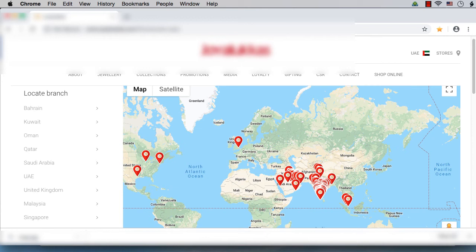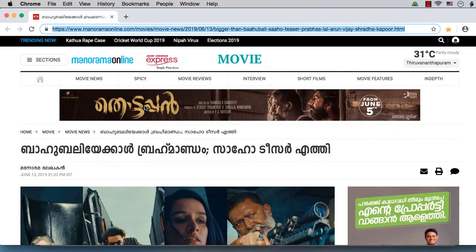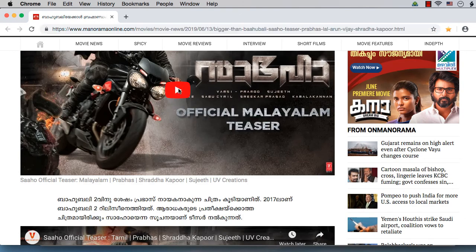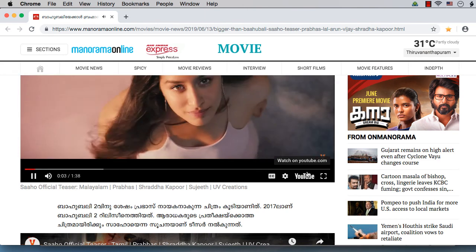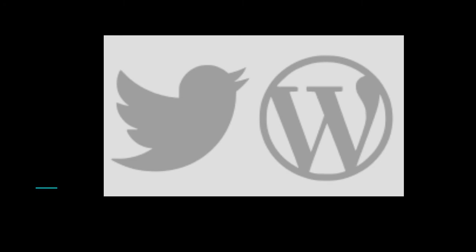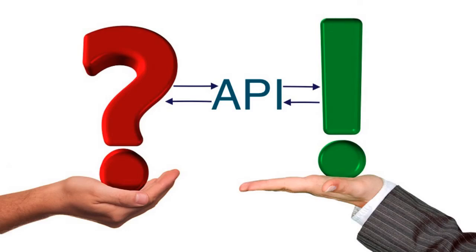It makes it possible for Google to let you have an awesome map on your website without having to hand over their entire database. You might have seen a YouTube video on different sites other than YouTube, right? So it's an API. Bloggers on WordPress can actually embed their Twitter stream into their blog's sidebar, for which WordPress uses the Twitter API. So in all these cases, in order for the application or software to ask for and retrieve the right information, it uses some API.